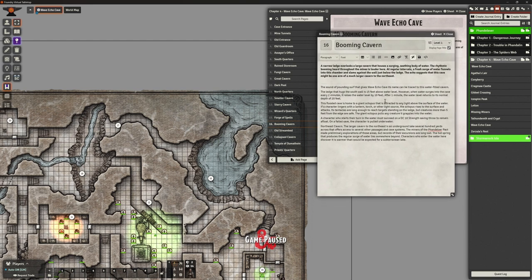All right, so what we got going on here then? A narrow ledge overlooks a large cavern that houses a surging, seething body of water. The rhythmic booming heard throughout the mines is louder here. At regular intervals, a fresh surge of water funnels through this chamber and slams against the wall just below the ledge. The echo suggests that this cave might be one arm of a much larger cavern to the northeast.